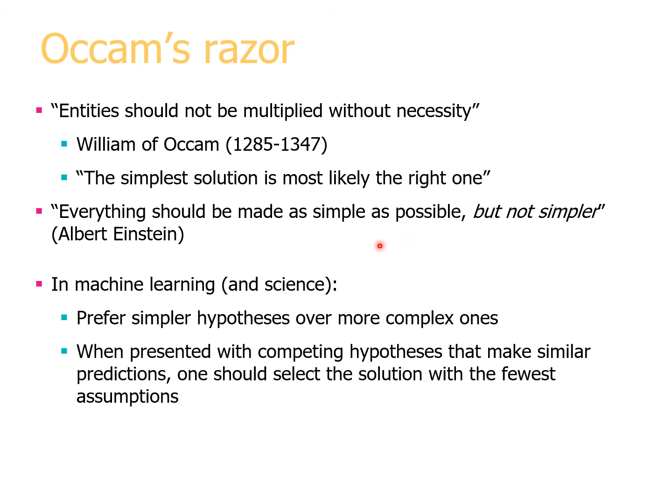Same thing in our daily life. You have multiple choices of solutions, and assuming each solution has pretty similar performance or prediction, then you choose the simplest solution, and then probably that solution is the best in the future. That's Occam's razor. This is a very famous philosophical terminology. It is similar to: everything should be made as simple as possible, but not simpler.